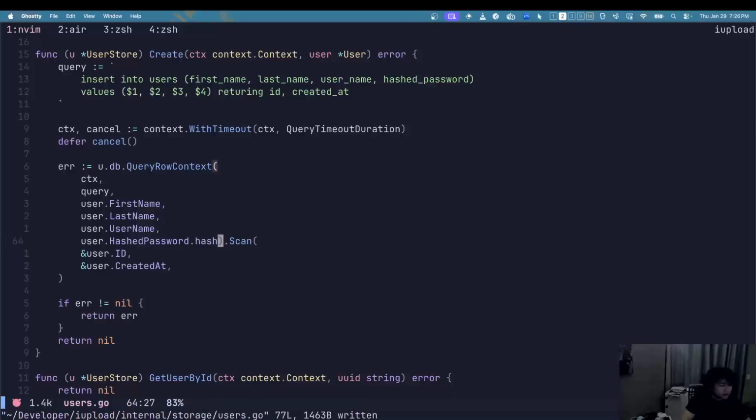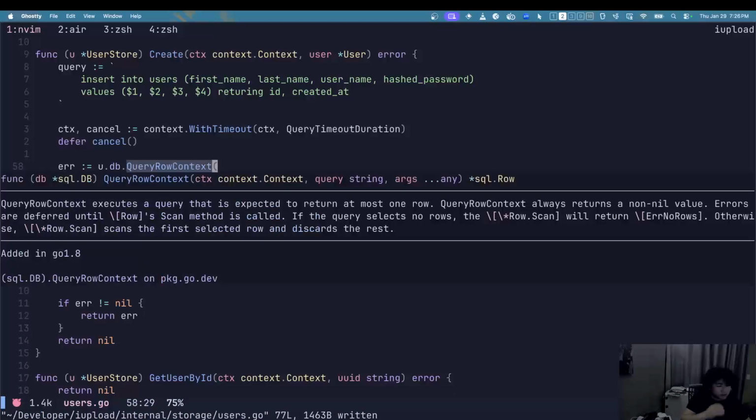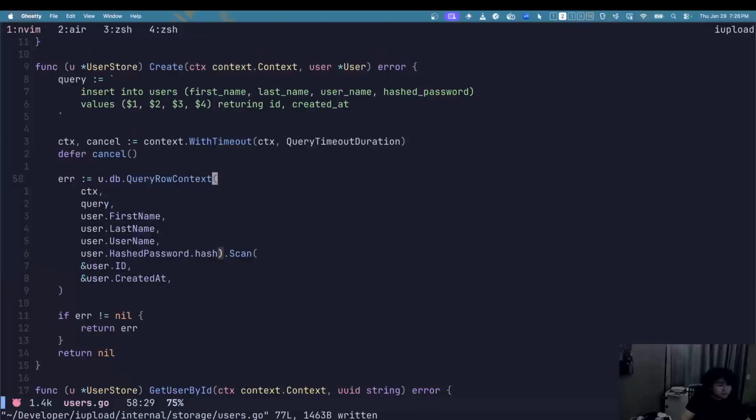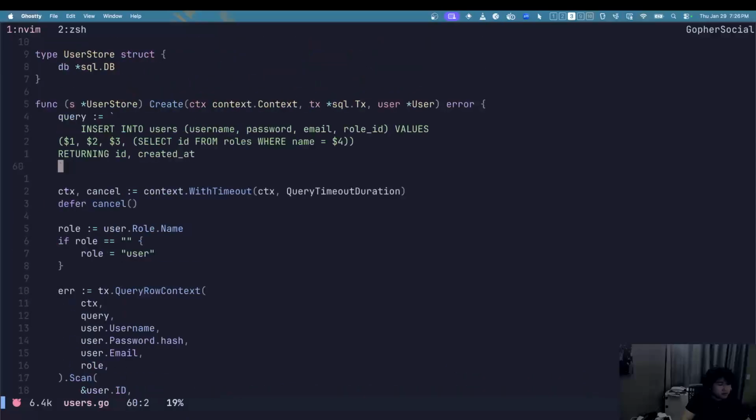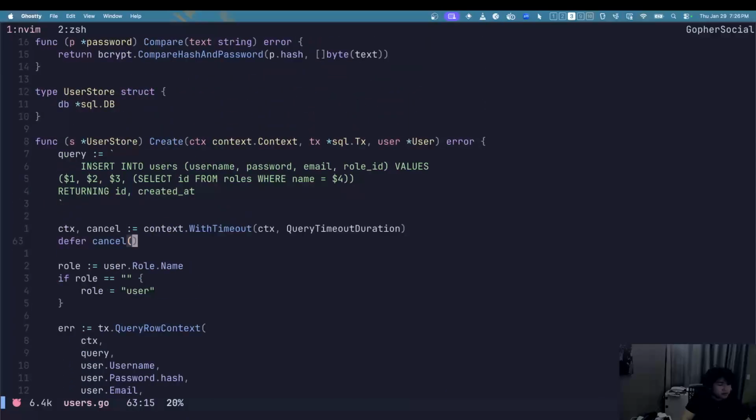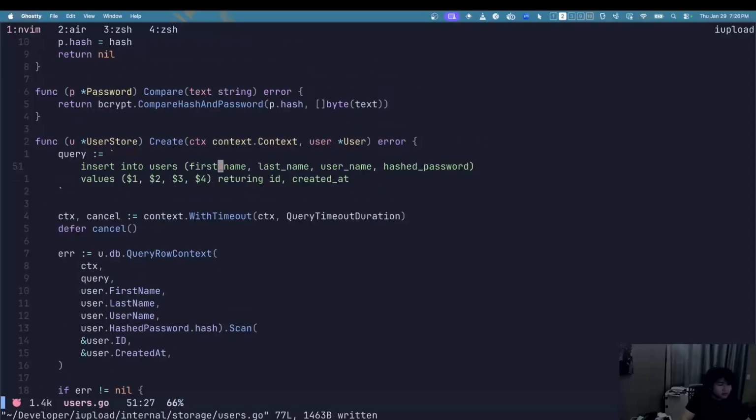Okay, anyways, this looks fine. Query context rel. And user dot username, user, yeah, okay, so we put in like this. Okay, first name, last name, username, hashed password. 1234 1234.